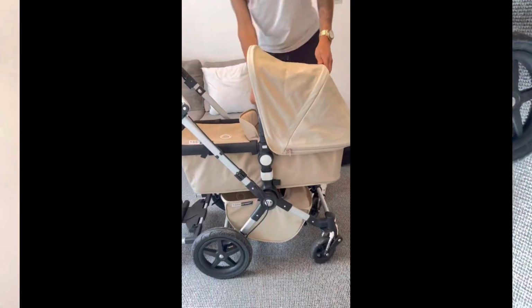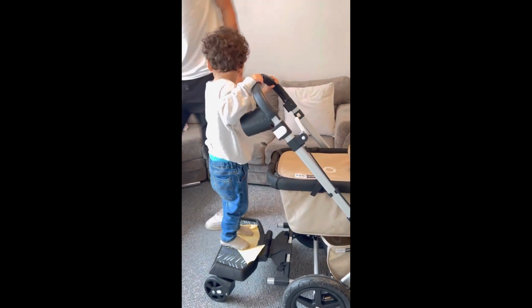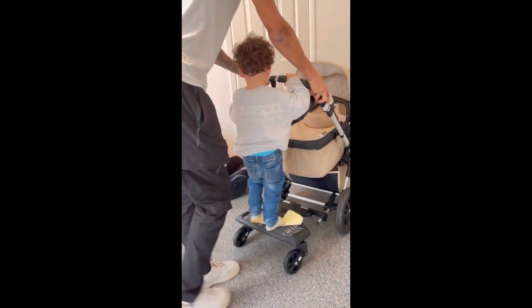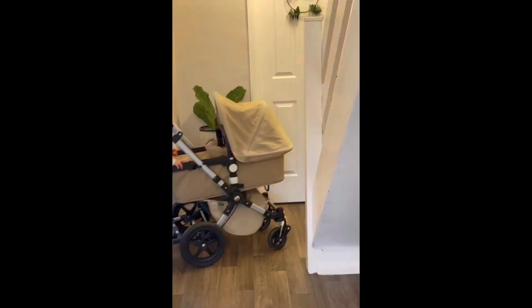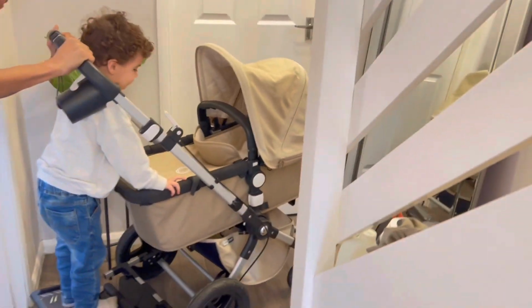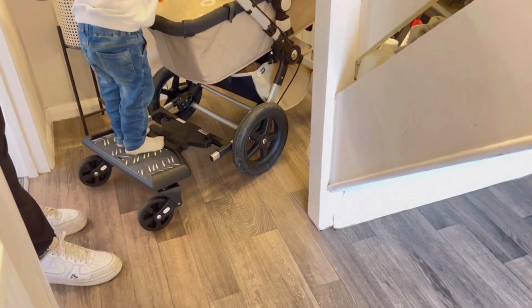But for the price, we're really happy, and it looks quite easy to push. You obviously have to have a little bit of longer arms. But for £29.99, he is so happy on it. It was so secure. It's so easy to take on and off and move around on carpet, so outside will be even easier. As you can see here, the wheels look really secure. Job's a good one. Bargain find.